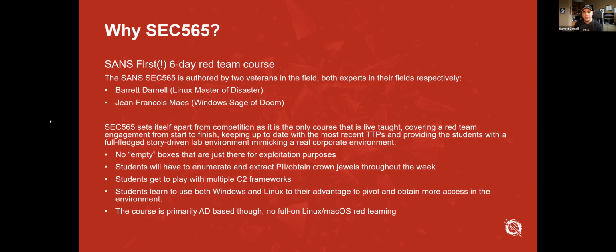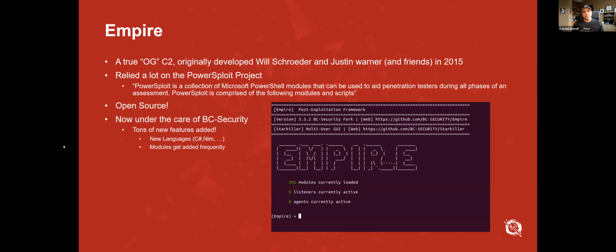We're going to play with multiple C2s. We chose two for this course. We went with two open source ones so that anybody leaving the course will be able to have access to that. And we're always on the lookout for the next latest and greatest, highly used and maintained C2. We do something interesting in this course where, in all the labs, we have instructions for you to use the different C2s that we've chosen. Next slide. So the first one that we introduce is Empire.